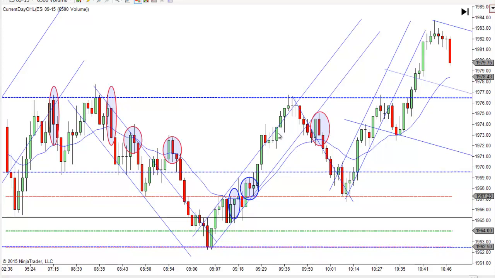It's just not a good setup, and make sure you hear that. Even though it worked, don't go trying to figure out why it worked or why you should have taken it or how you could have gotten in that trade, because it's not a good trade. And I want to make sure people understand that, because sometimes I can't get that to sink in. But just because it worked doesn't mean it was a good setup. And so that's where people have to be able to distinguish sometimes why you don't take a trade.